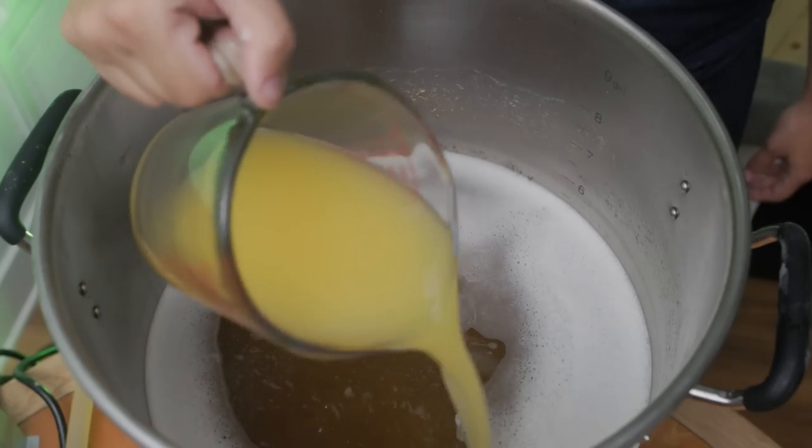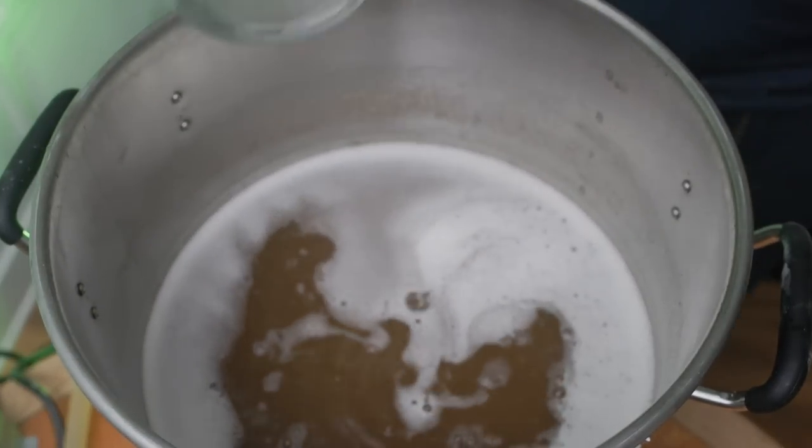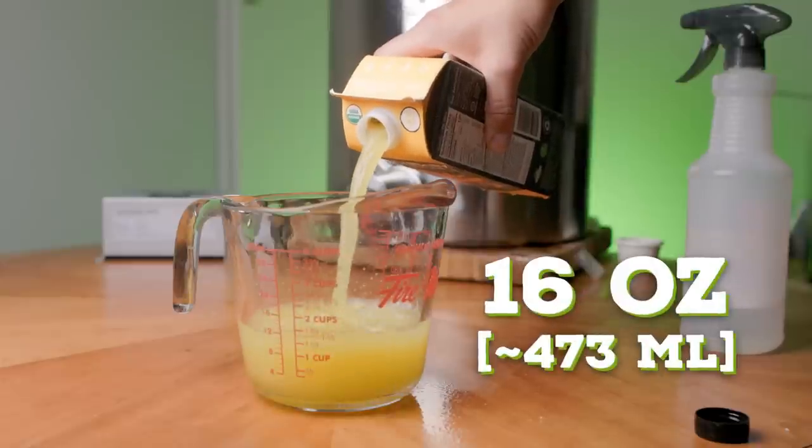I then pitched the lacto culture, which I'm using Goodbelly probiotic juice. If you use another source of lacto, your dosing may vary. And also, don't worry about any flavor carryover. I've never really noticed any, so the flavor of Goodbelly doesn't really matter. I dumped in about a half of this carton.